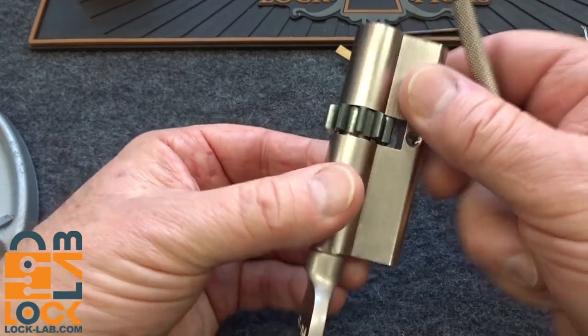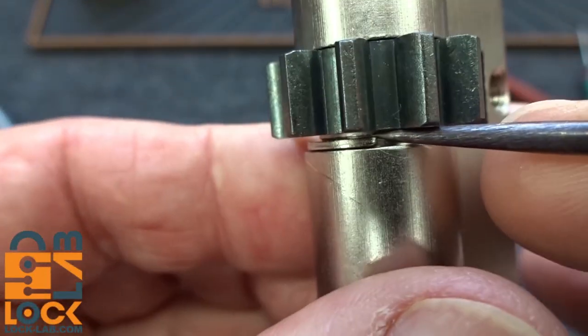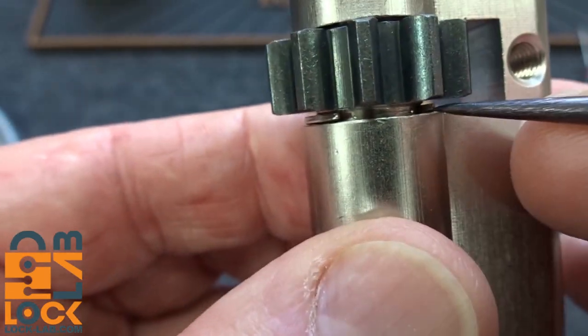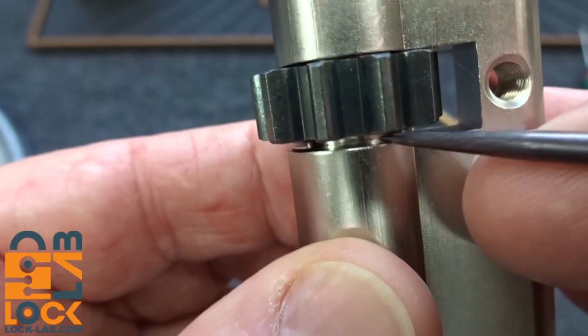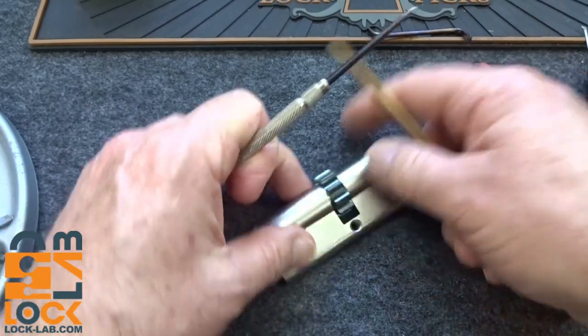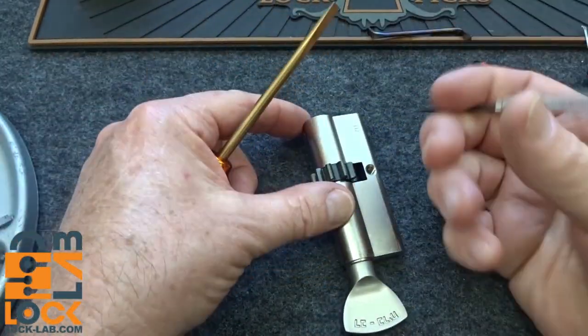All right, there is a clip, and it looks like that's all that holds this together. Usually these are totally all the way around, so there's no way to push them off, but now I can push that off of there. I do have replacements, but they're for ABUS, but I think they're pretty much standard. So what I'm going to do, turn them like this. Well, let's turn them like that so you can see.